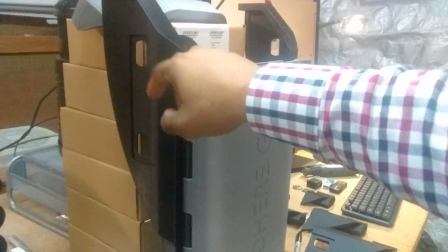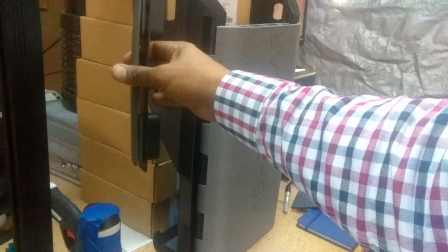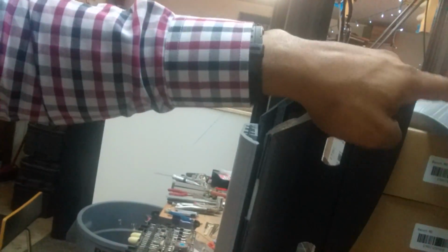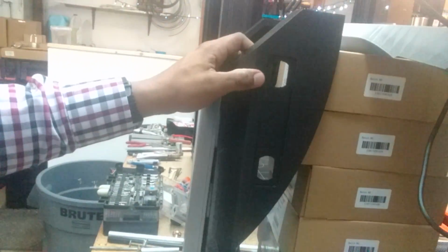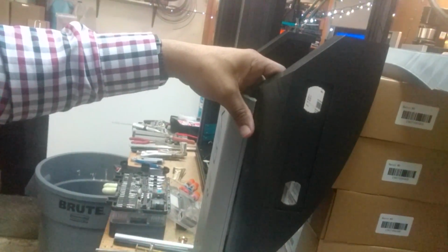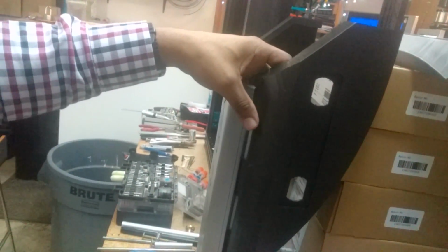We're working on getting prepped the handles for print. It's going to be something similar to this, smaller, a little bit slightly different design for the grab handles. That'll be on either side. And then this portion that swoops down is going to be aluminum. I mean, obviously it's going to be PLA, plastic right now, but it'll be aluminum. So yeah, just kind of wanted to give an update and kind of show where we're at.